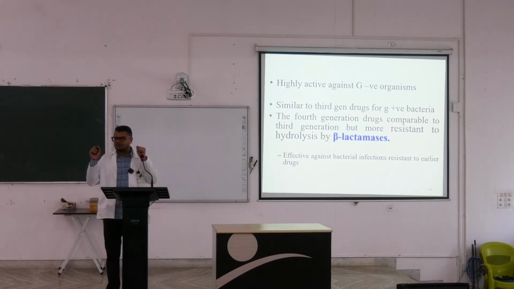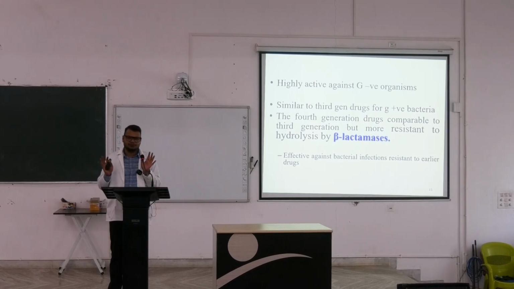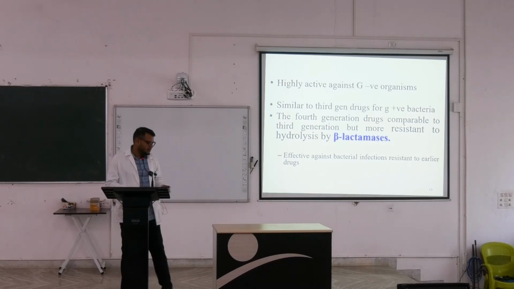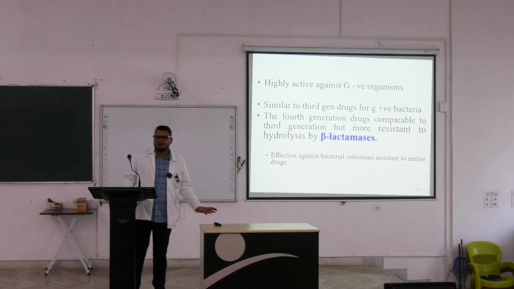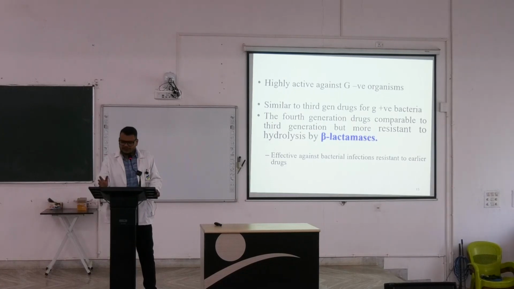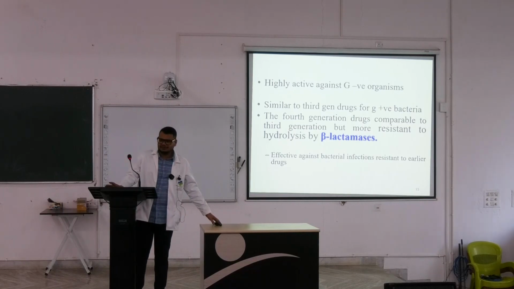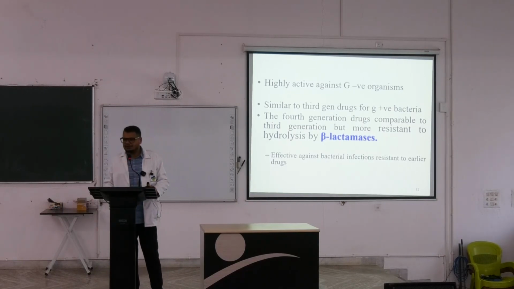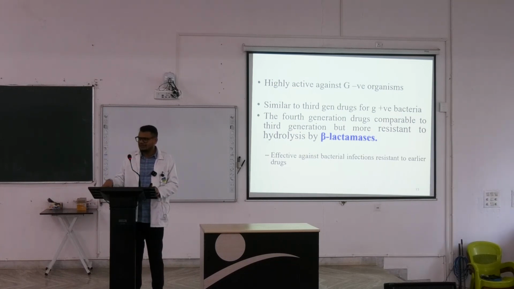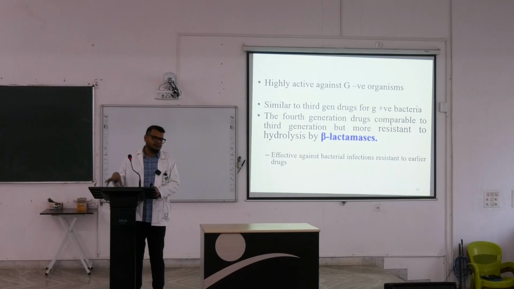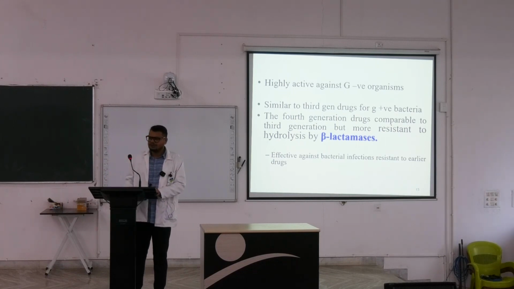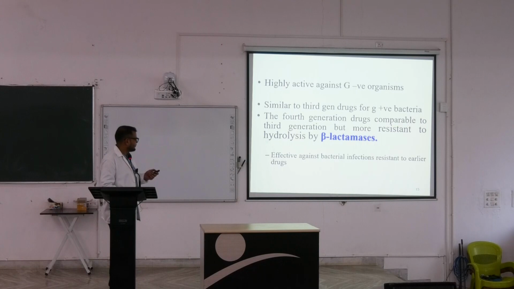So what is the most effective antibiotic class? That is the third generation cephalosporin. Mostly ceftriaxone. Ceftriaxone can be used in most bacterial infections: you can give ceftriaxone in skin infection, in biliary tract infection, in bacterial peritonitis, in urinary tract infection, in meningitis. In all these cases, we can safely use ceftriaxone if it is sensitive.